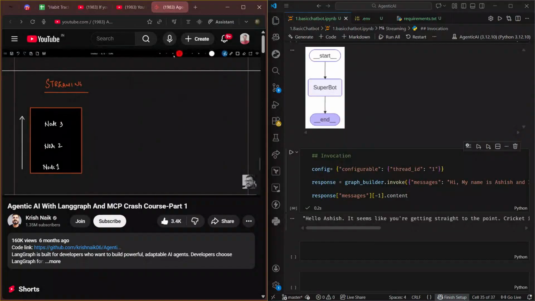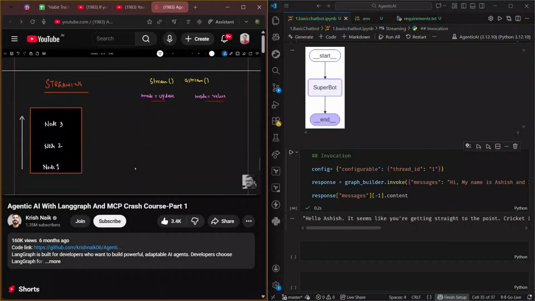And we are discussing stream and astream methods. There is a stream method, then there is an astream method, which is specifically used for async. Now, if you know Python, I think you should get an idea about what sync and async basically mean. But the main important point that I'm really interested in is understanding modes. Inside this method, you have two modes: one is update mode and one is value mode. Now, what is the difference between update mode and value mode? And we will play with this parameter. This is an additional parameter we give.